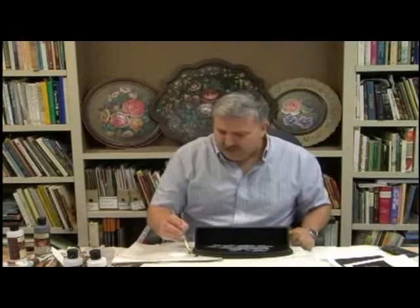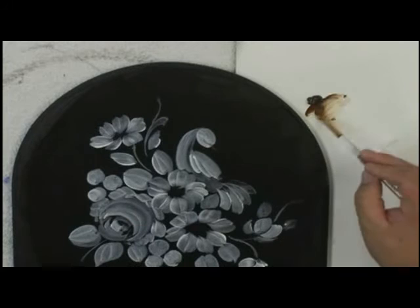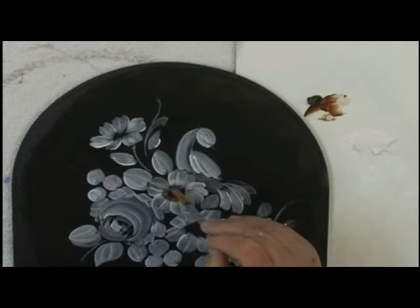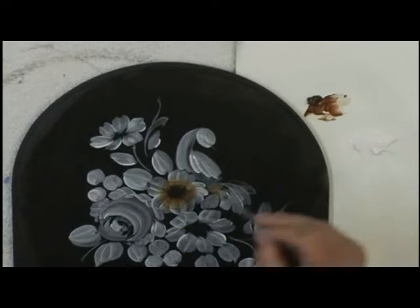Now what I'll do is just take some of this burnt umber, and you can use just a little bit of extender. And I always just pour all of my extender into a cap like this, actually it's kind of a plastic jar, and I just dunk the brush right into that jar. And then I'm going to use this to just go around, especially around the centers here, and just swirl it around. And you can have it a little heavier here into the center. You don't have to do any kind of floated color or any special blending out. This is just a shadow because we're going to put white back up on top of this.